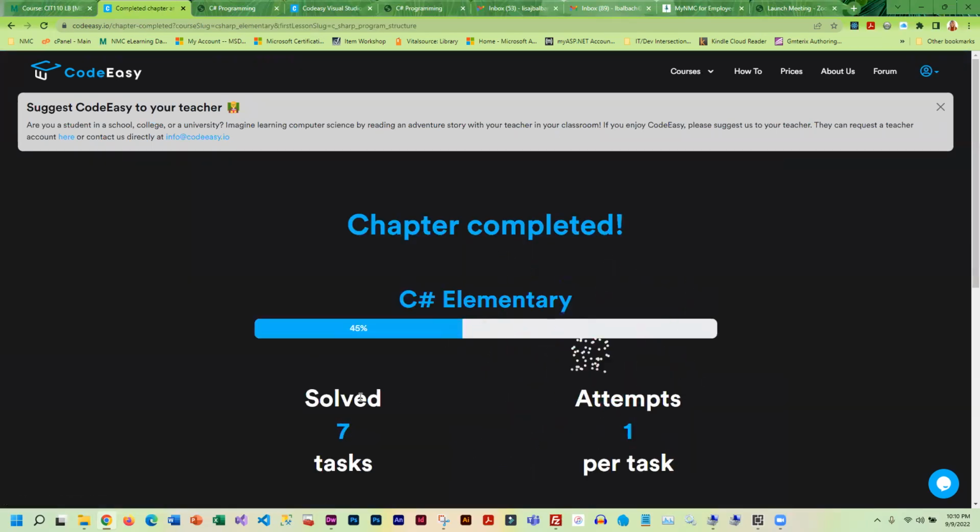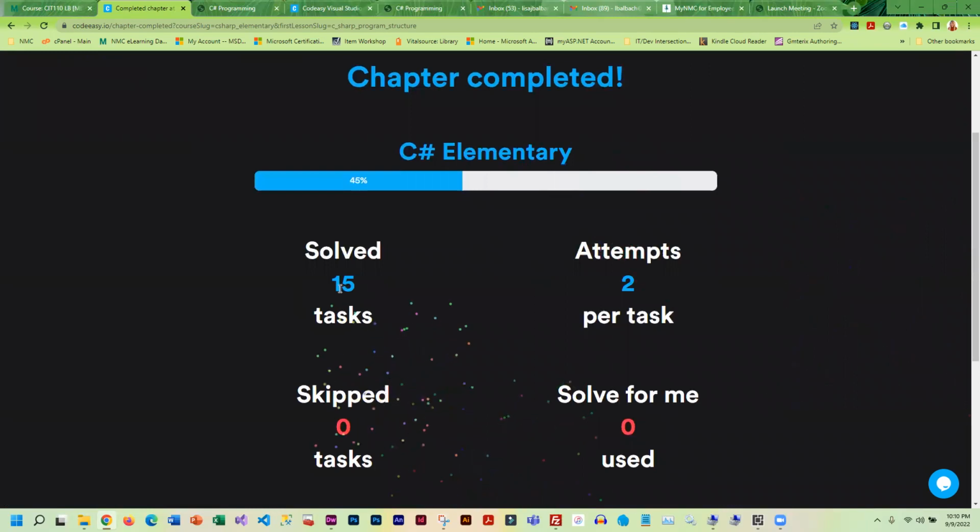At 90%, you'll get 90% of 15. Okay, and so I believe if you score between 13 and 14, that is 90%, so you get 9 out of 10. If you score a 12, that's 80%, so you're going to get 8 out of 10.